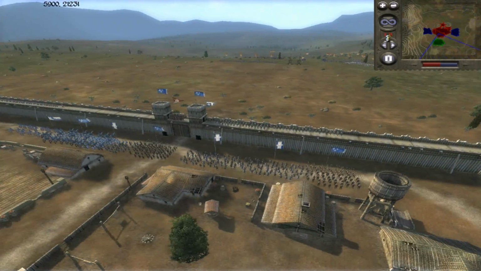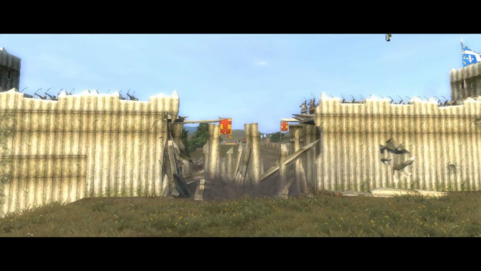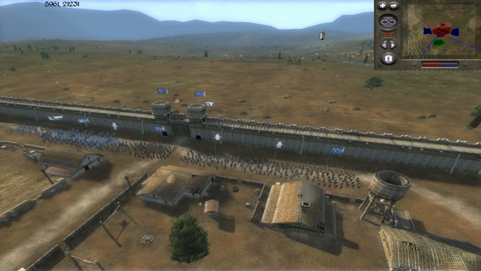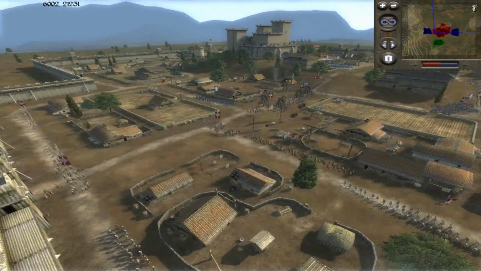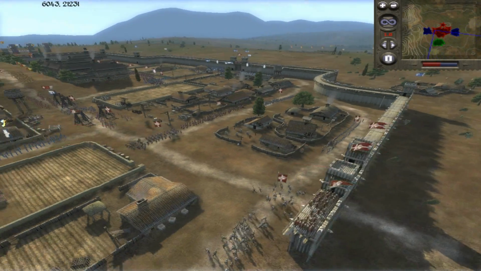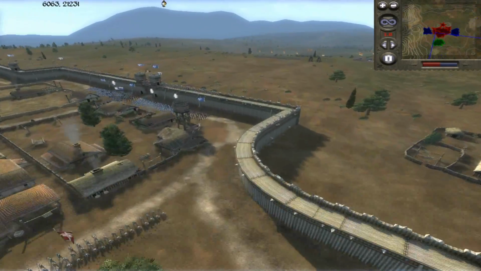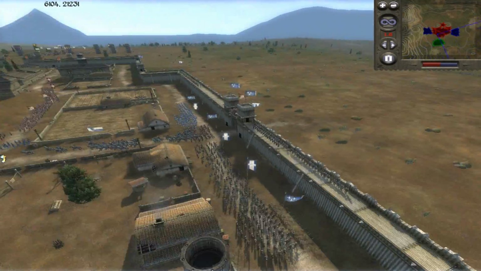So if you're up to the challenge, try it out. It looks like they're going to try to hold off the walls here. Personally, I think that's never a good idea, especially with wooden walls, because you can poke so many holes in them and it's just so hard to defend.